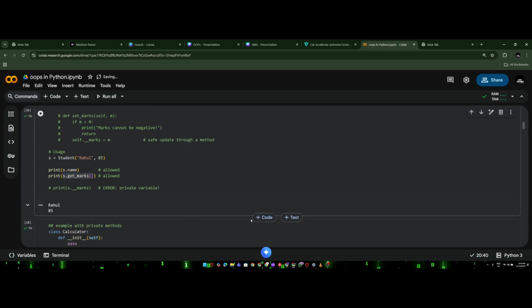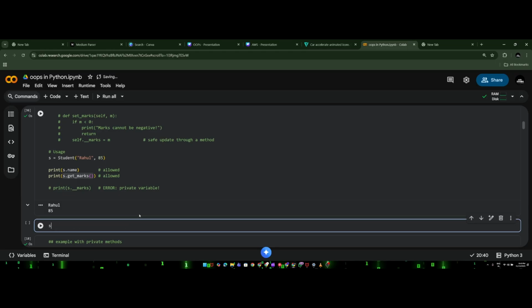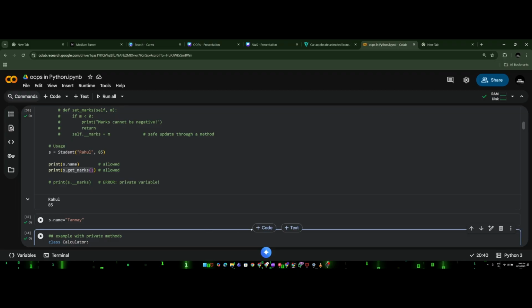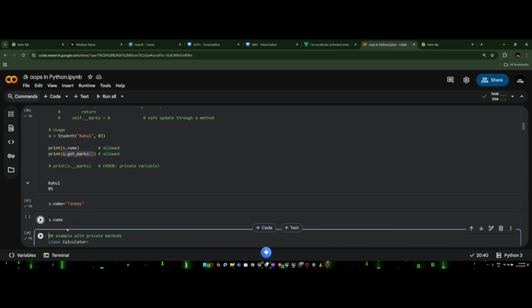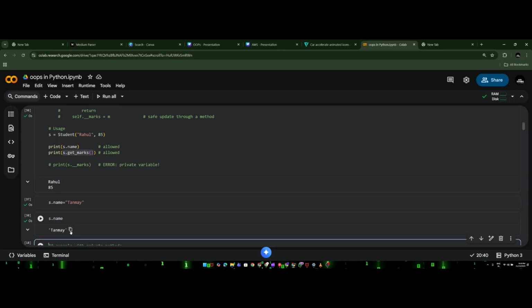But if I do s.name equals, let's say I give my name, and if I execute, see, the code ran successfully. And now if I want to print my name, see, it's printing Tanmay now.